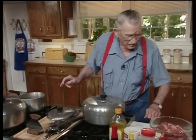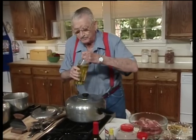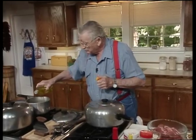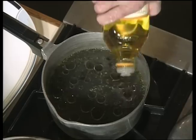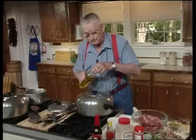Exactly right. Now, into this, I'm gonna put some olive oil, say a couple of tablespoons full. That's the key, it keeps it from boiling over. It helps the flavor though. Here it goes. Two tablespoons full, that's what it says. And I'll bet it's two tablespoons full when I get through. There it is, two tablespoons full of olive oil.